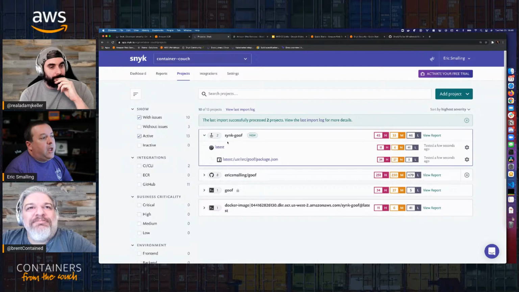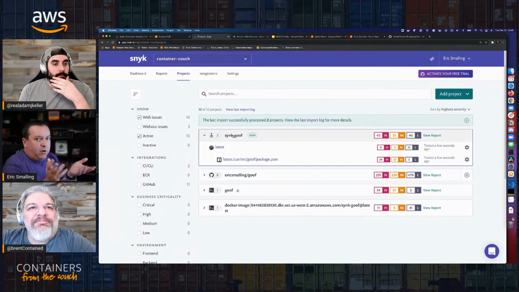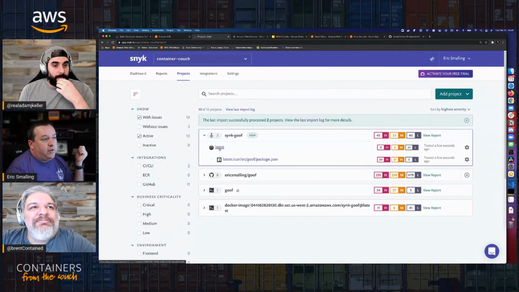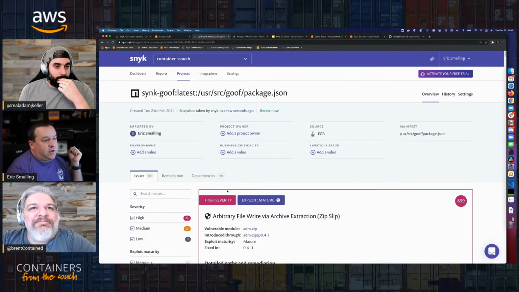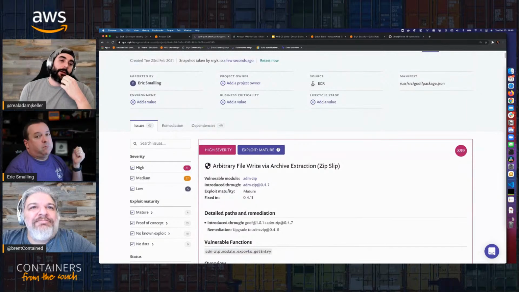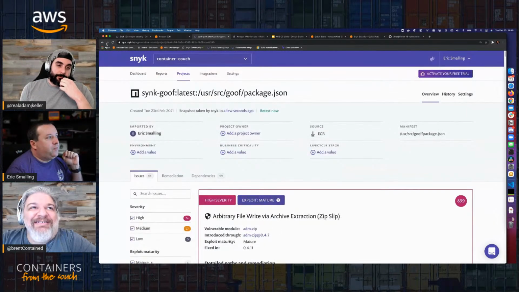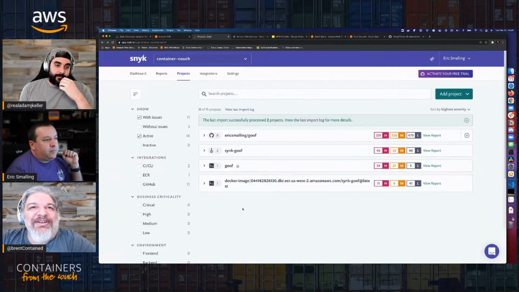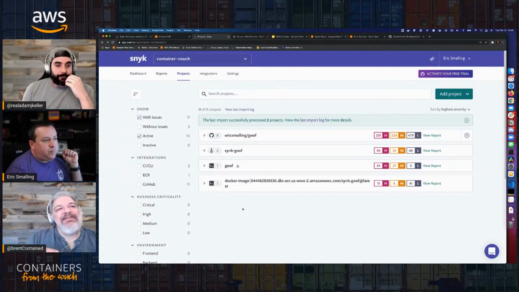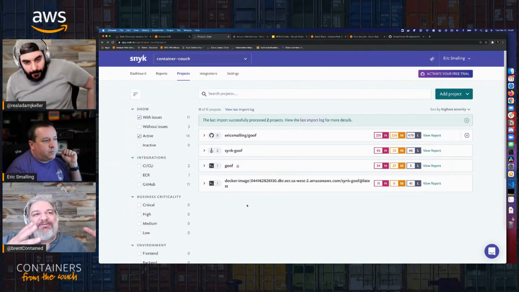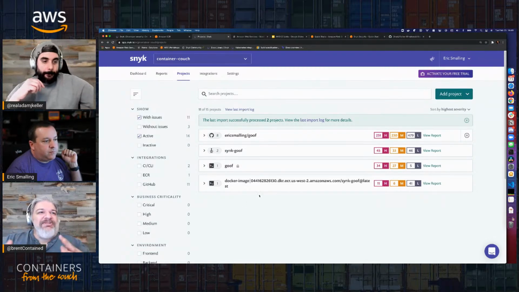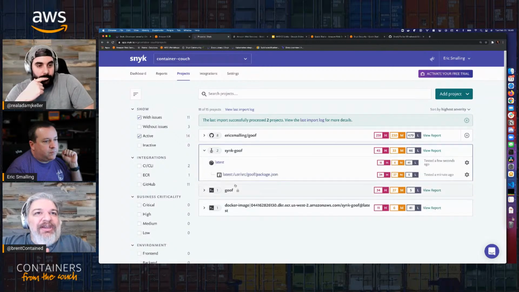So there it saw. And what's kind of cool about a container registry scan, and this is true, it's not an ECR-only thing, any registry that we scan, it will not only show me that, oh, you have a Debian-based image, but it also will give you a quick Node.js scan as well. Because it saw, oh, you've got a Node.js app in there, and there's a package JSON. I might as well scan that for you. So yeah, that's cool. That's what I was looking for earlier, basically one tool that can do both dimensions of scanning that you really care about.